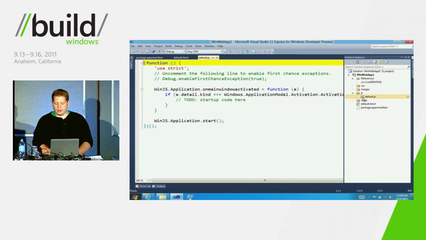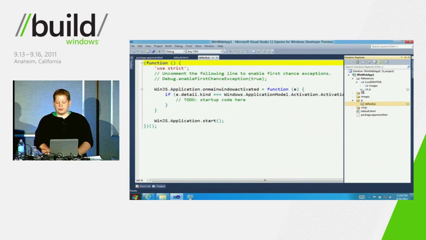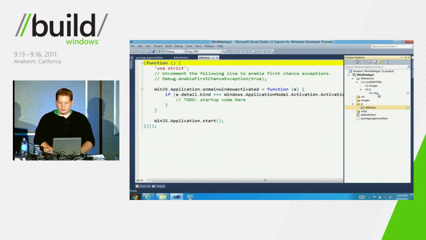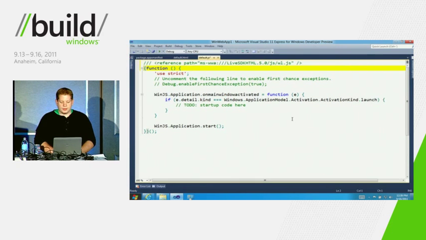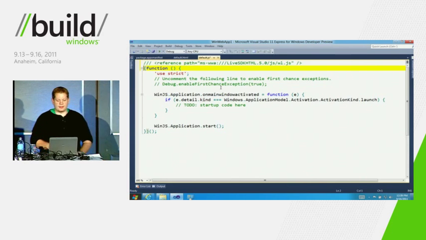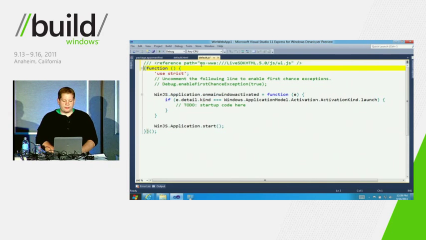From here, a couple things you need to do, just for your own benefit. Unless you're a master of remembering the API surface area, it's really great to get IntelliSense. And so the best way to do that is just drag and drop the reference into your script files. And you can see at the top it's there. This is also handy as well when you actually need to go reference this file in your markup.